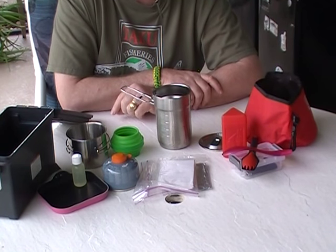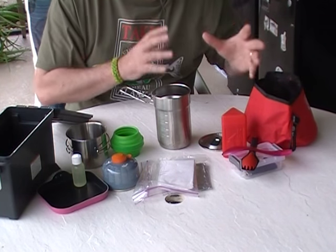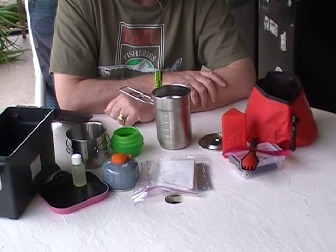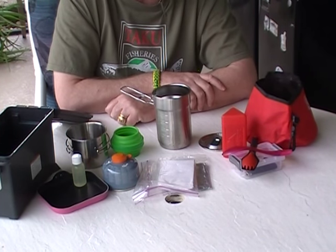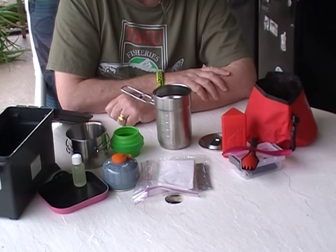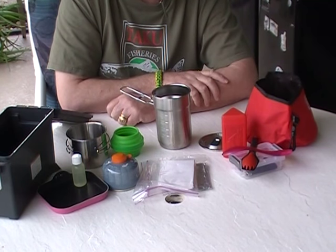The only thing I'm not doing here is grilling. In a second video I'll show what I'm doing as a companion to this setup to be able to do actual grilling of meat. But in any event, this allows me on a solo basis to do some pretty decent cooking. I keep my food separately, but it's a very comfortable rig for solo outings. Hope it gives you some ideas on how to cook comfortably from a canoe, kayak, or solo camping. Thanks very much, and I look forward to your comments.